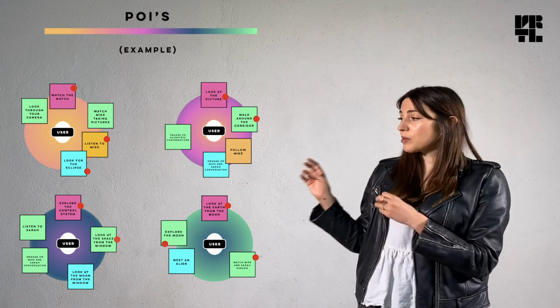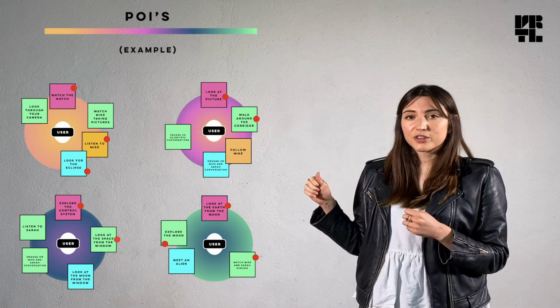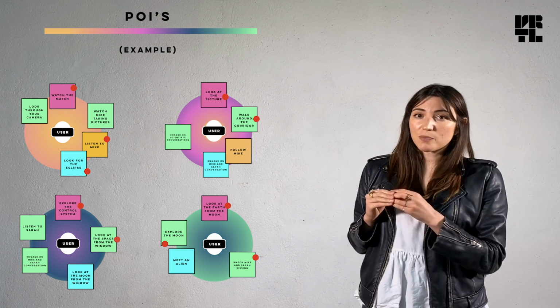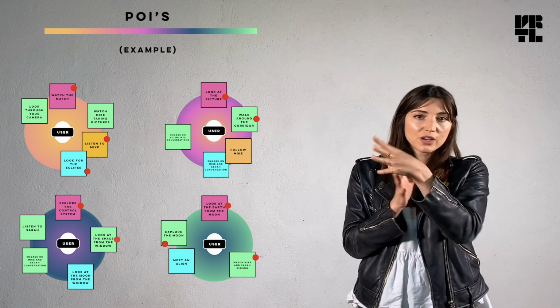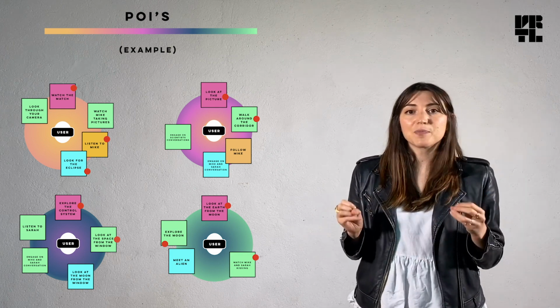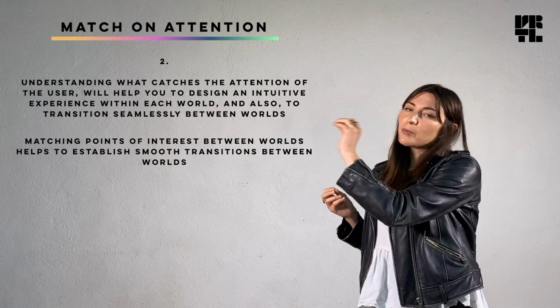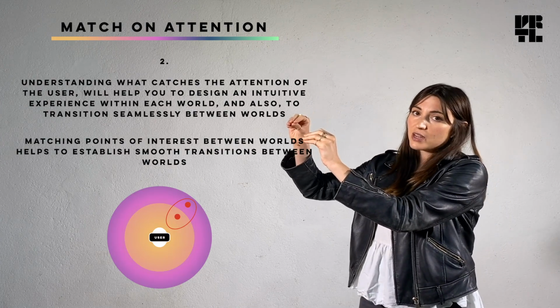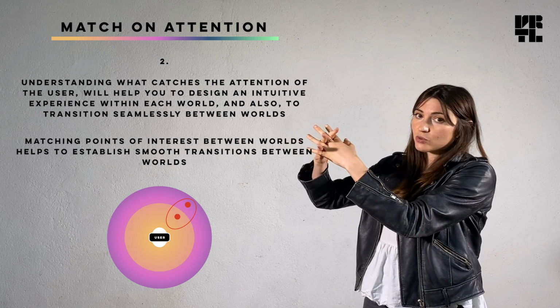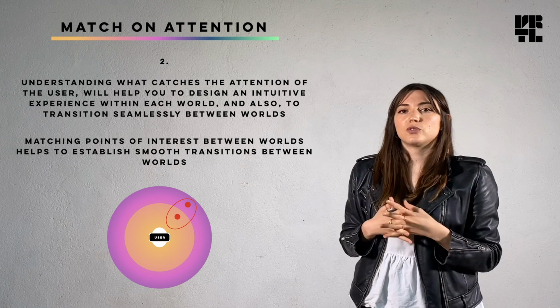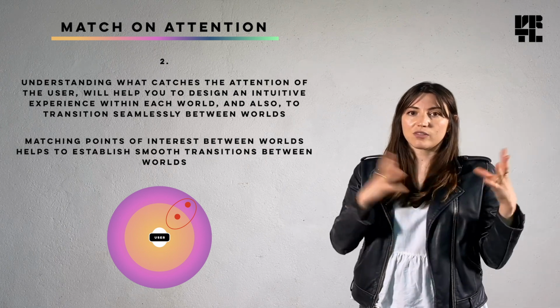So now that we know the points of interest for the different worlds of our story, it's quite easier for us to imagine how the attention of the audience is going to be shifting around the world and the different actions that are happening. Also, to make sure that one point of interest is the last one of a world and the first one of the next one, it's a very good technique to create seamless transitions. So you don't always need to do that because at the end there is no right and wrong.